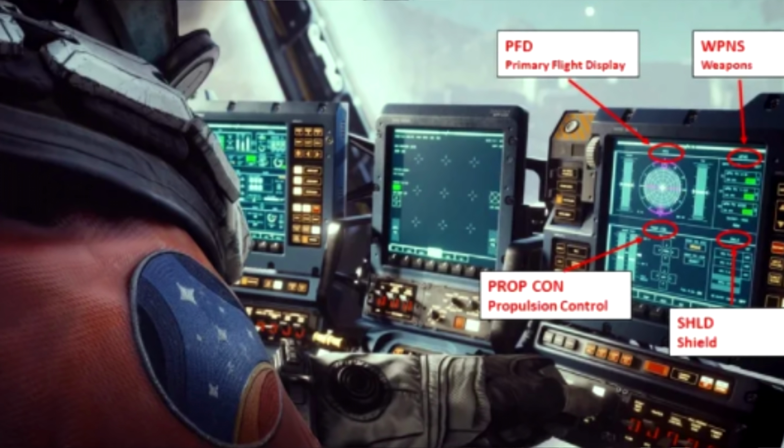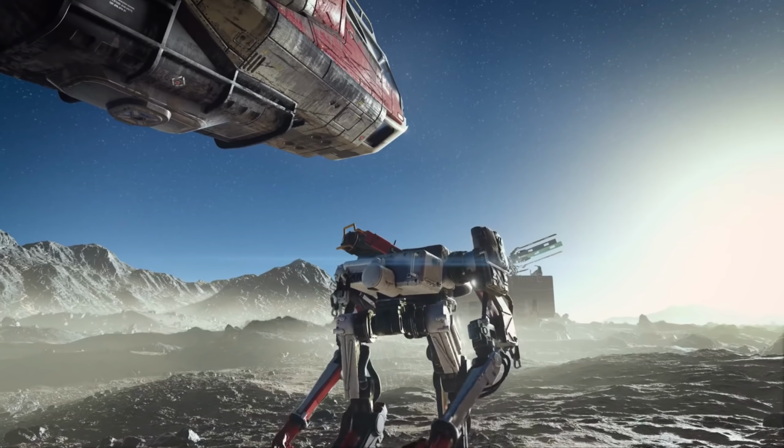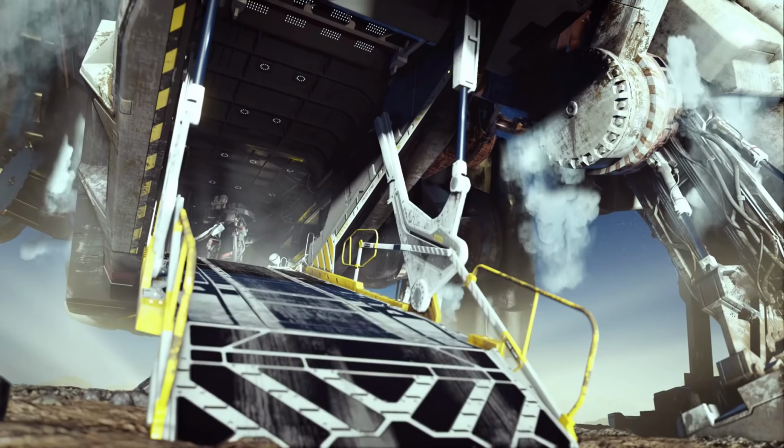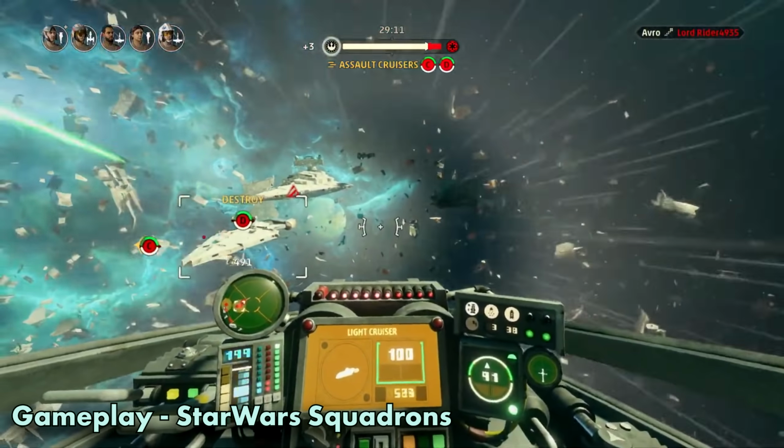So there's PFD, which stands for Primary Flight Display, PropCon, which is propulsion control, boost and brake. We can see that even in that part of the screen. SHLD for shield, and WPNS for weapons. I believe this is suggesting, as I said, ship combat, and that would definitely expand what Starfield feels like. You don't want to hear the complaints of, oh, it's just Fallout in space. That's how it plays, because it's clearly going to have first and third person shooting elements. We've seen leaked screenshots of the game in both first and third person. Now we're seeing guns. So having spaceship combat could be a major separating factor for it.